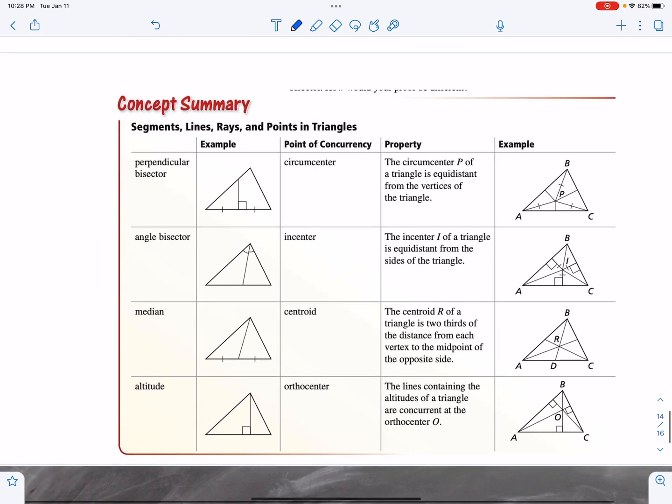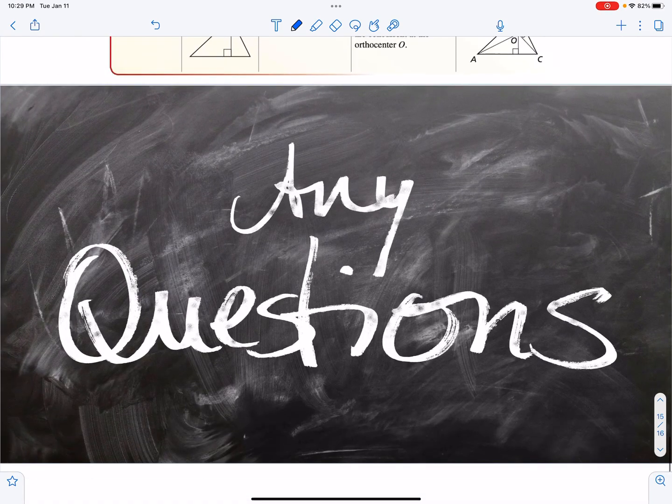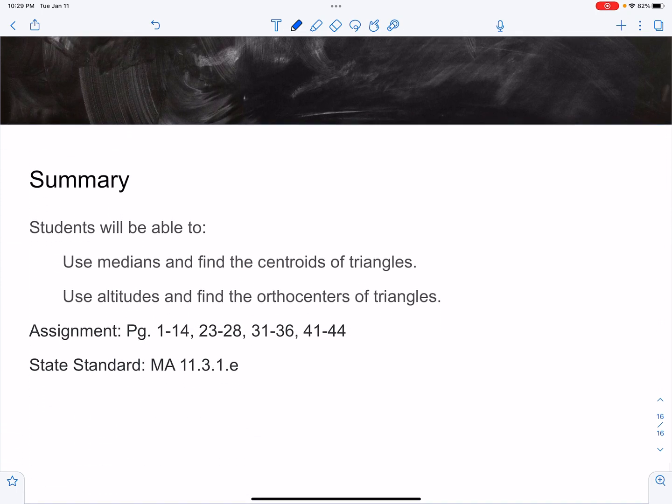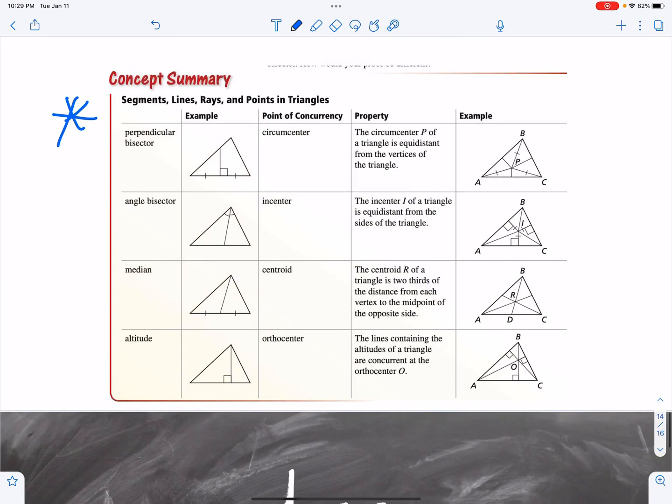But I do want to draw your attention to this before the end of the video. So we have those 4 main segments inside the triangle and the 4 points of concurrency on the right there. This is a huge piece of information for your test. So please, please, please pause the video. Make sure you get that in your notes. So again, I'll go back over those orthocenter questions in person. Those are a little complex, but again, make sure we get down this little core concept box here, and that's the big important thing for the video.